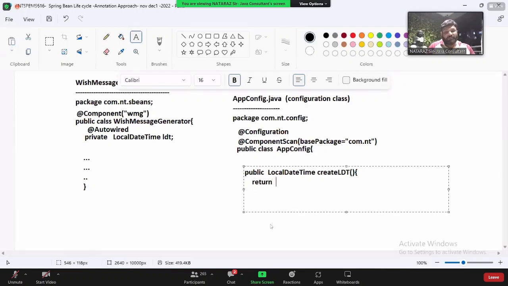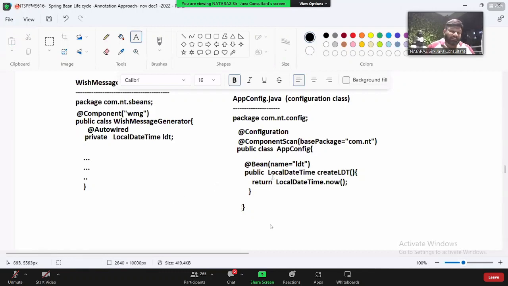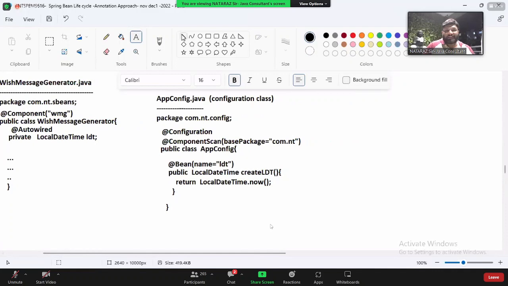LocalDateTime.now() returns one object. Since you are giving @Bean with name equal to ldt, this method's returned object will become a Spring Bean automatically. Are you understanding my statement?